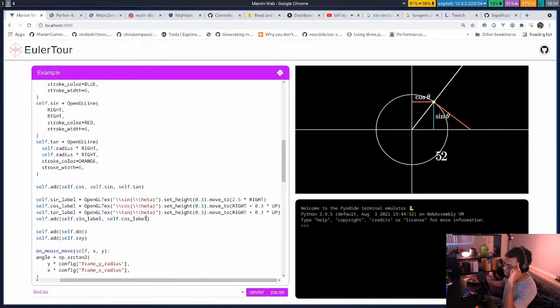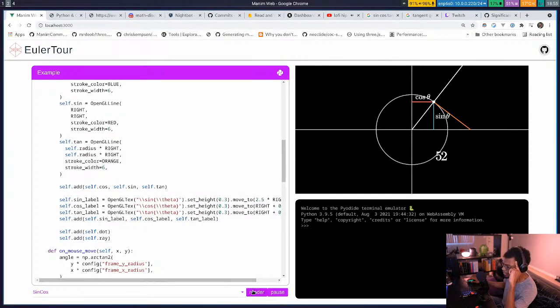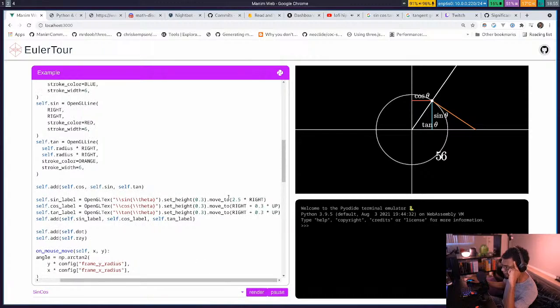I think this basically should be in the same place as the sign label, which will probably look kind of confusing at the start.